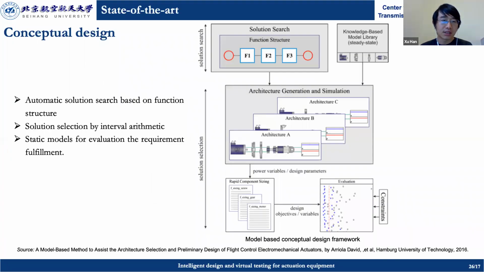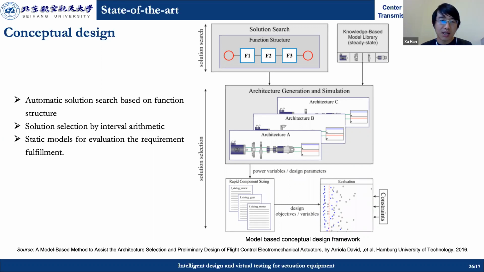First step is conceptual design. We can see here, first, the actuator should be decomposed into sub-functions. This is mostly based on the component configuration. For example, F1 represents the power generation, F2 represents the power transmission, F3 represents the final acting part to move the load. After decomposing the functions, now the computer can continue the designing instead of human.